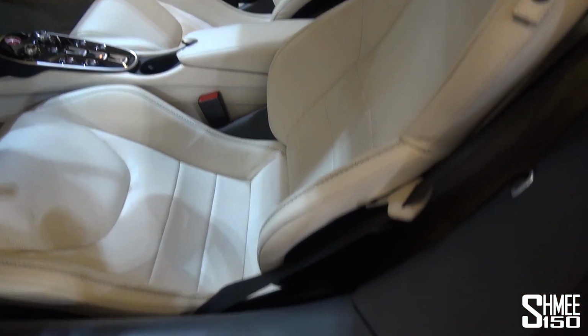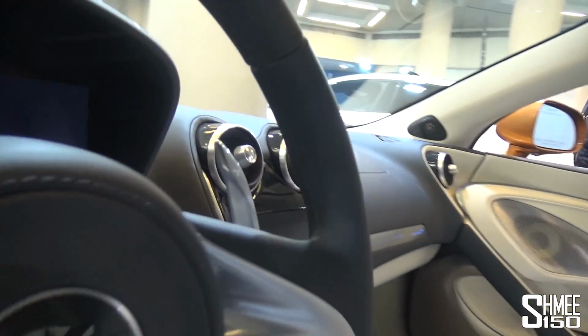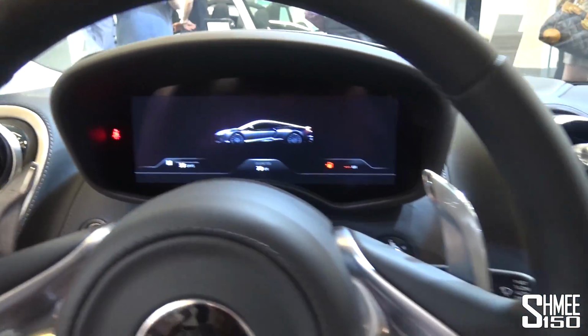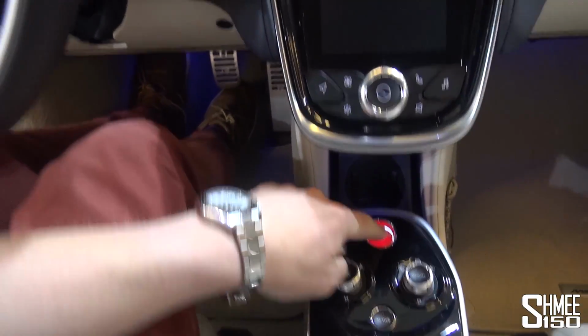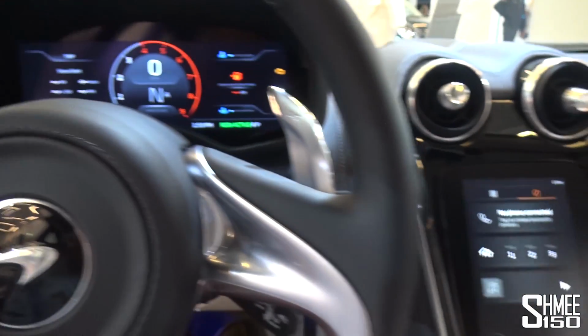We've got the cream with navy blue. All the other leather areas are navy blue around, but they've got a completely new operating system now inside the car. So the dashboard display is new. This is updated. Foot away from the brake. We're not allowed to start the car in here, but I can turn on the ignition. One press for power. Oh, we've got to watch out because the battery is running low.